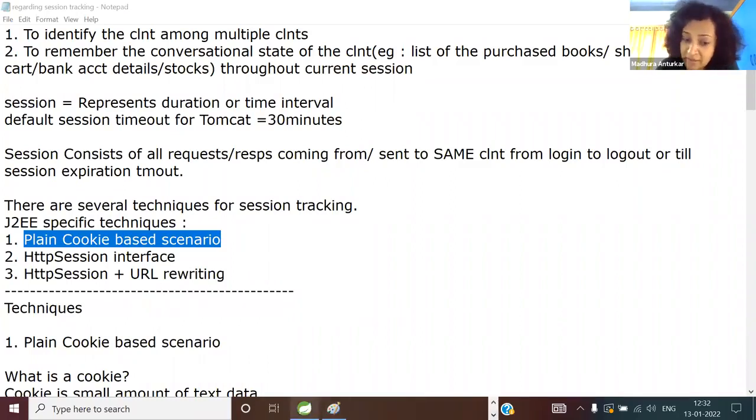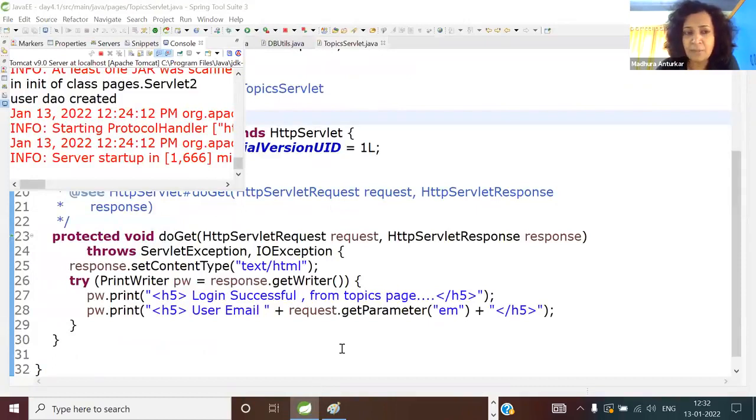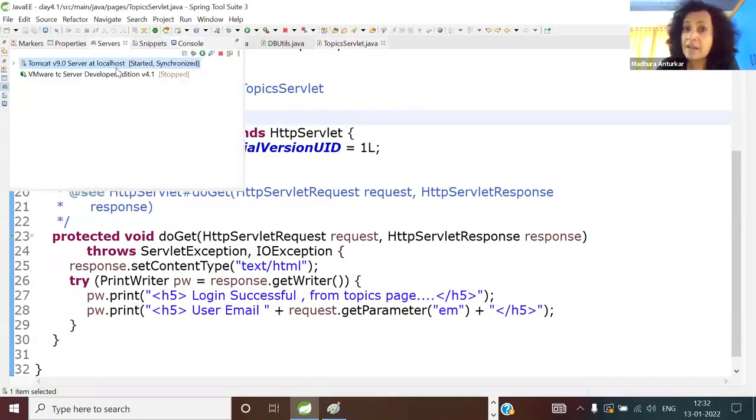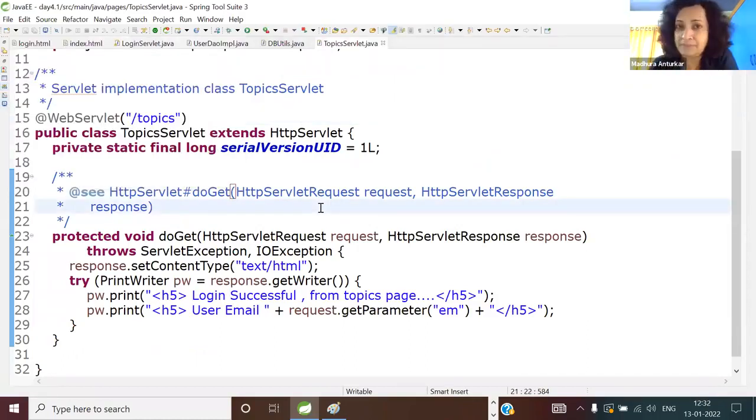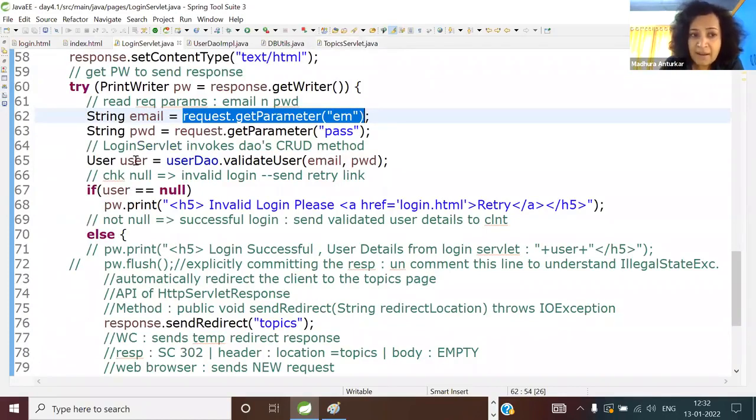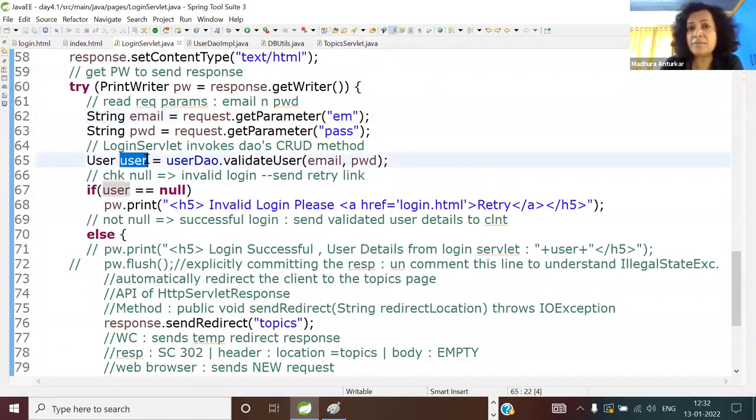Okay, let me make it even clearer. You can stop the server, by the way, because we are going to first discuss things and then develop. I'll tell you the objective. Now I'm being ambitious. I don't want only the user email. Guys, I have already restored the entire validated user details. So I would like to retrieve these entire validated user details from any page after successful login till logout.